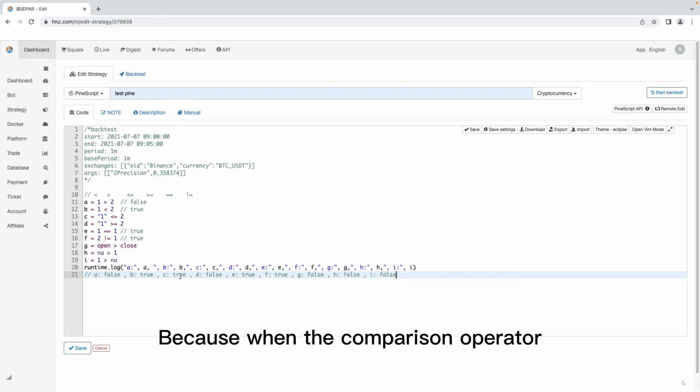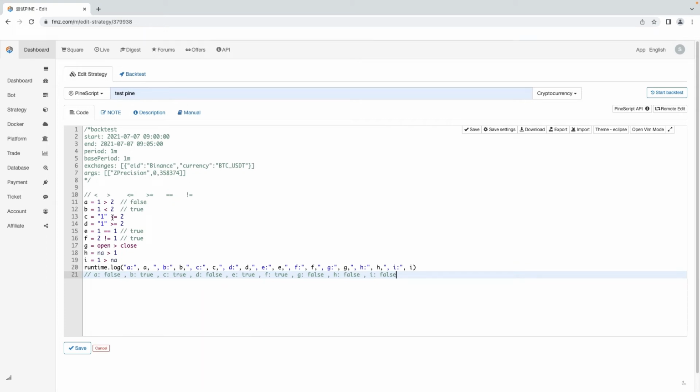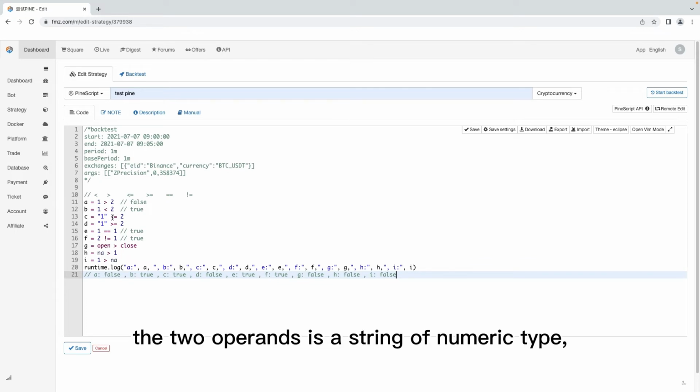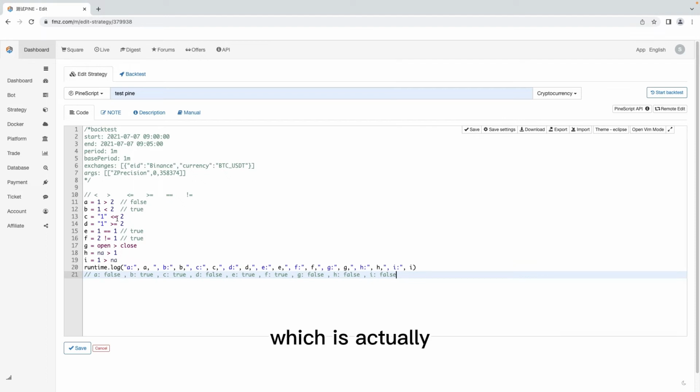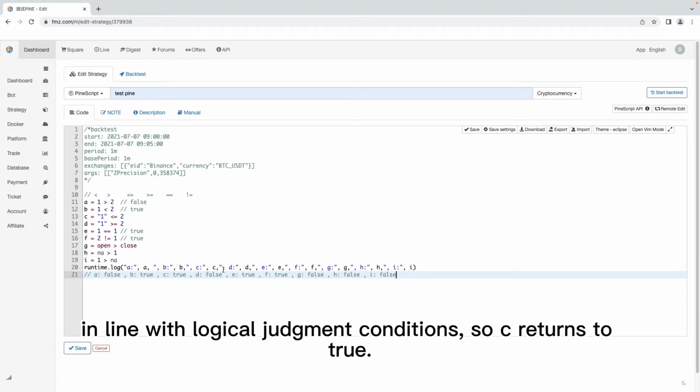Because when the comparison operator performs an operation, if one of the two operands is a string of numeric type, it will try to convert it into a numeric value and then compare, which is actually 1. 1 is less than or equal to 2. In line with the logical judgment conditions, so C returns true.